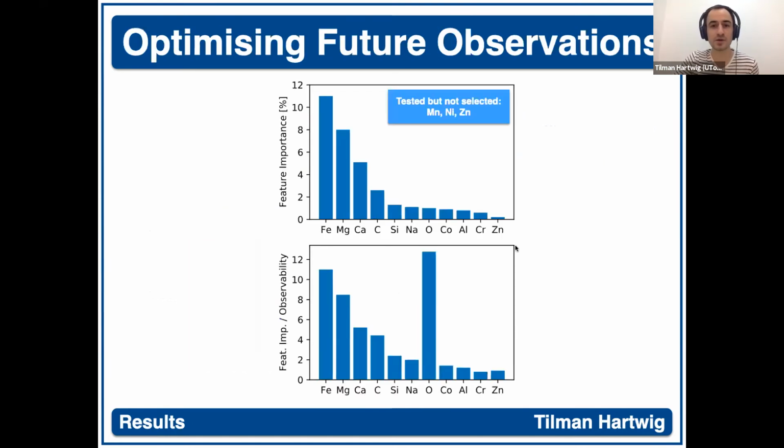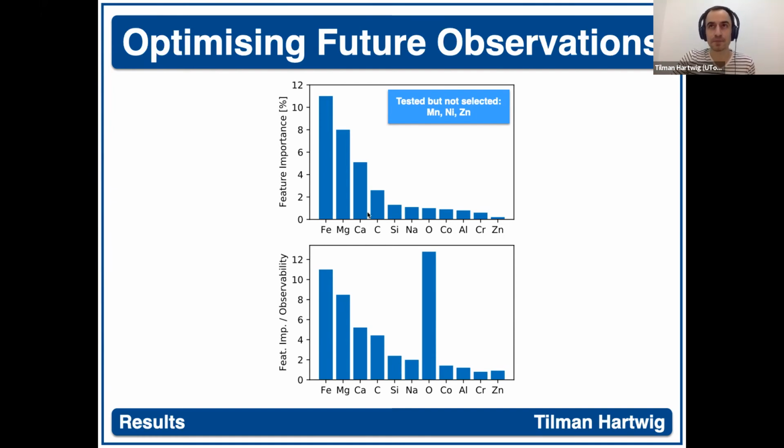And so in the last minute on my last results slide, just one additional thing that we can do with this information. It is a supervised machine learning model, and so we can play with the different input features and dimensions. What we can calculate is the feature importance. That basically quantifies, if for example we would not include iron in the prediction, by how much the prediction accuracy decreases from our fiducial model. Here we sort them by feature importance, and we see that for this discrimination into mono and multi, iron, magnesium, calcium seem to be the most important, the most informative elements.